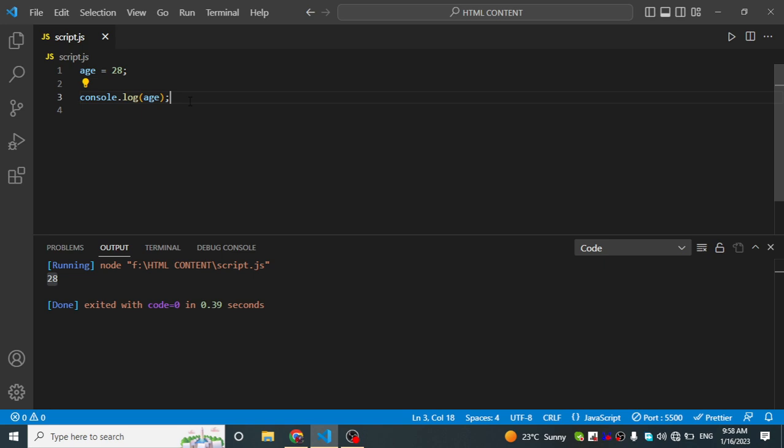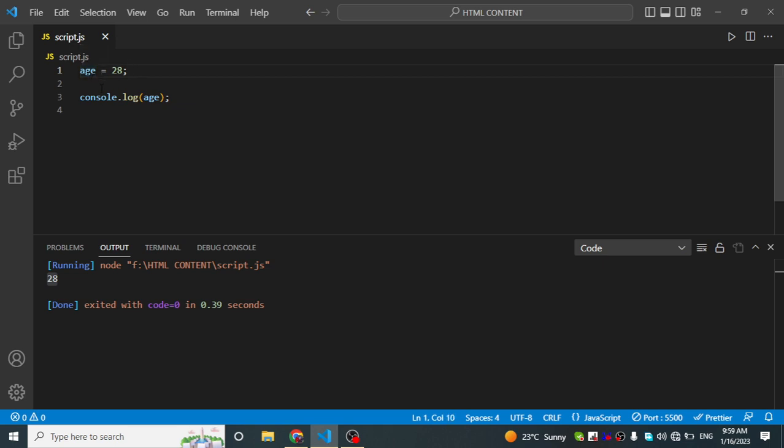We should know that. So when the JavaScript engine encountered age is equal to 28, it will attach this age variable to the window object. There is something called the window object.